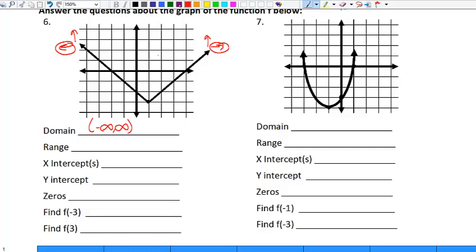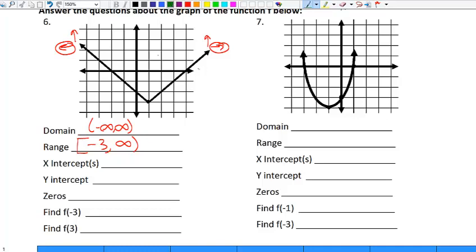My range, on the other hand, does not go down forever. It has a low value. The lowest value it can be is -3, comma, and it goes up forever. So the highest it can be is positive infinity. So because it is allowed to be equal to -3, because there's no open circle there, we put a bracket on the -3. So usually brackets on numbers, parentheses on infinities, unless you see a big fat open circle, which I don't.